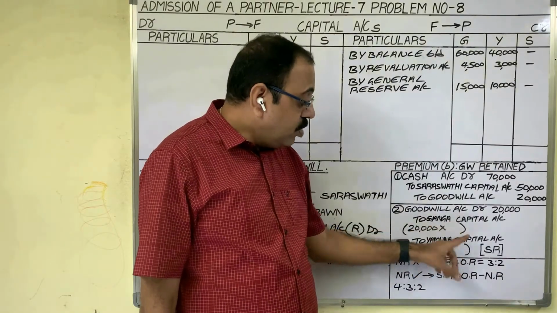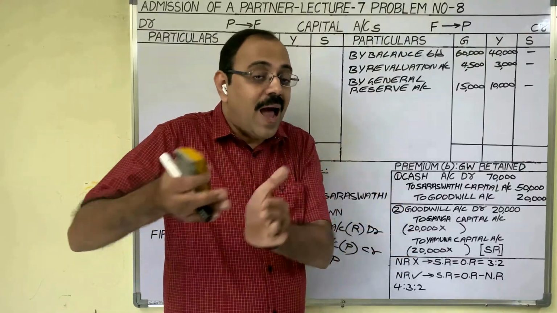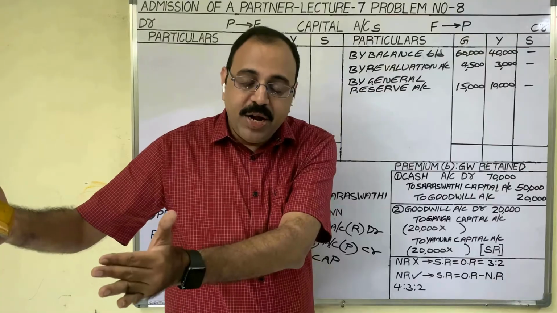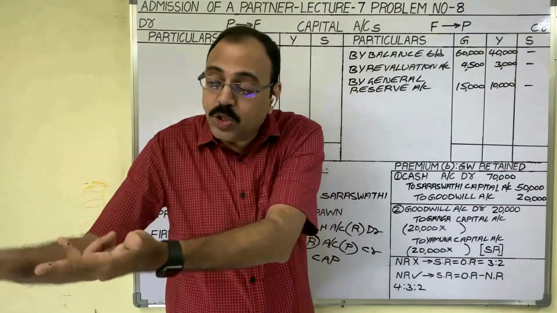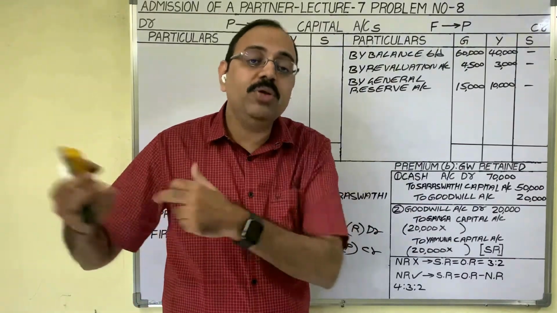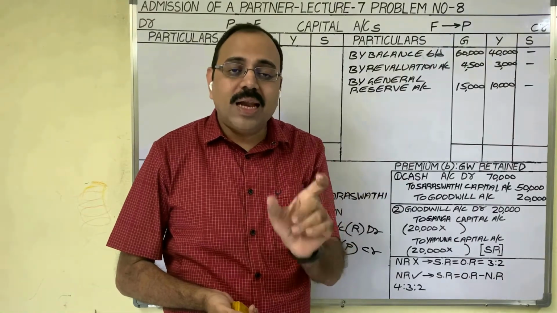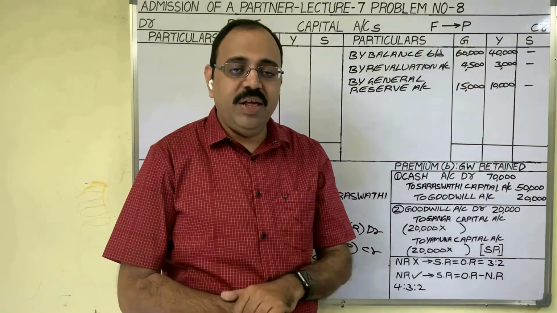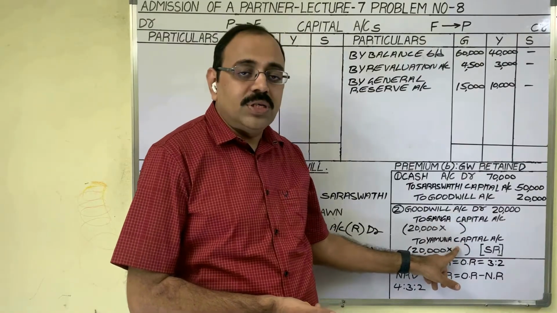And why are capital accounts credited? Because this goodwill amount we are adding to partners' capital. Partners' capital amounts are liability to the firm because in future the firm has to pay that amount. Even this goodwill amount also the firm has to pay to them. So their liability is increasing. Capital is a liability. Liability shows a credit balance. And you want to increase the liability further. Therefore, again you are crediting capital accounts.